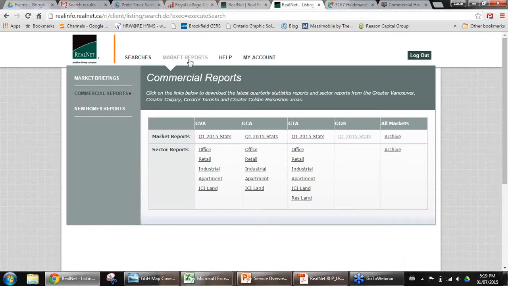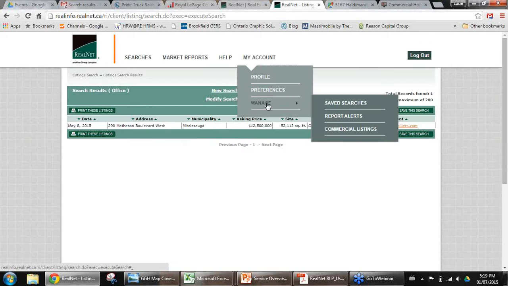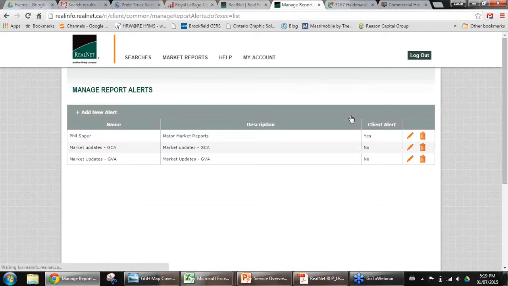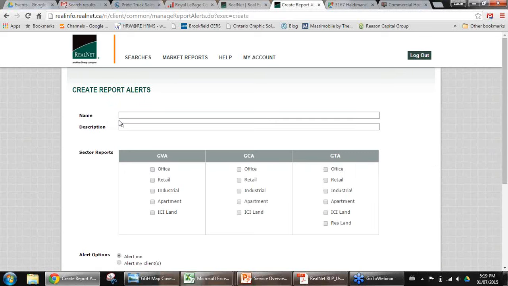So if we go into our account and we want to manage our report alerts, this is where you can go in and add your clients to receive particular reports.